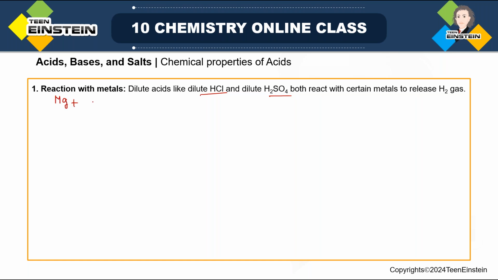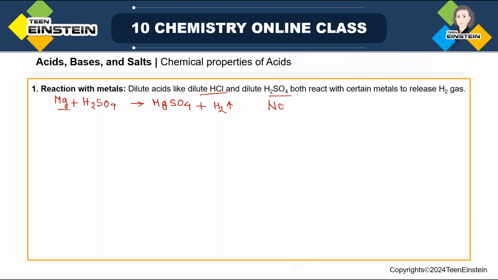So magnesium metal, which is from S block, when it reacts with H2SO4, it forms MgSO4. That means the sulfate anion of H2SO4 is now connected with Mg. So Mg here is in metallic form, but now on the right hand side it is in 2+ state. And the two hydrogens that are removed from H2SO4 will be released as hydrogen gas.